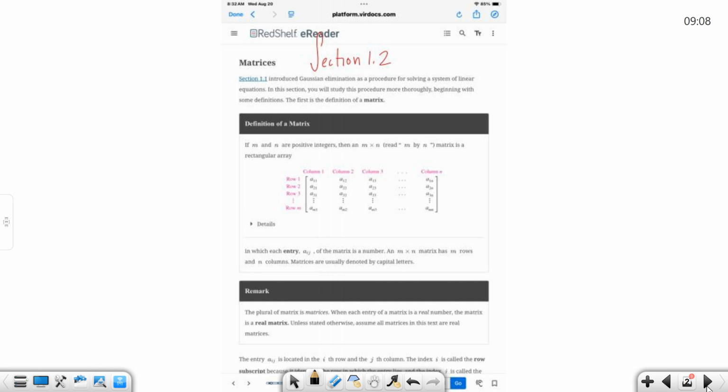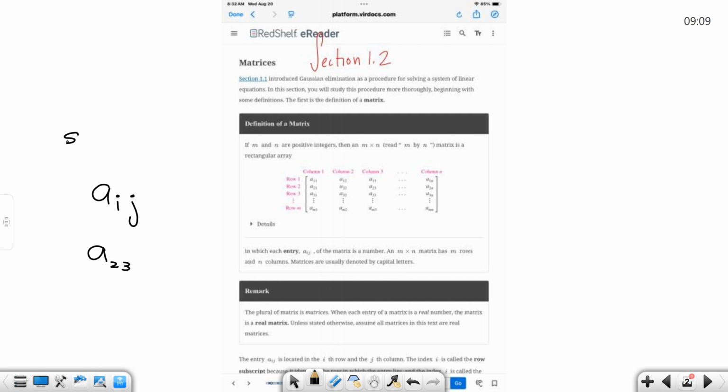size is written M by N, which means that it is going to be row by column. So it's always going to be R by C. Now each entry in a matrix has a label, and that label we did talk about the other day was Aij. So A represents that it's an entry in the matrix, and Ij tells you its position. So for example, if I said, what's in position 2, 3, that would be what element is in row 2, column 3. And so that's what we're going to look for there.